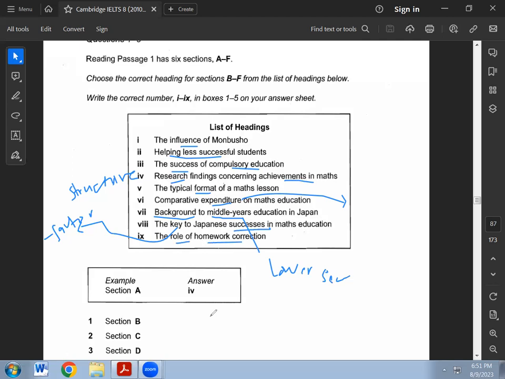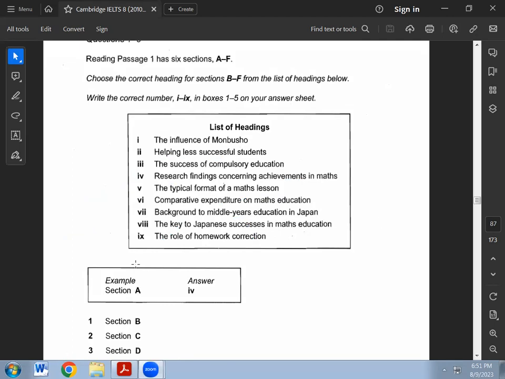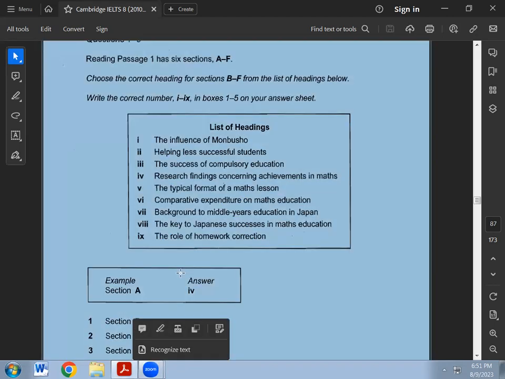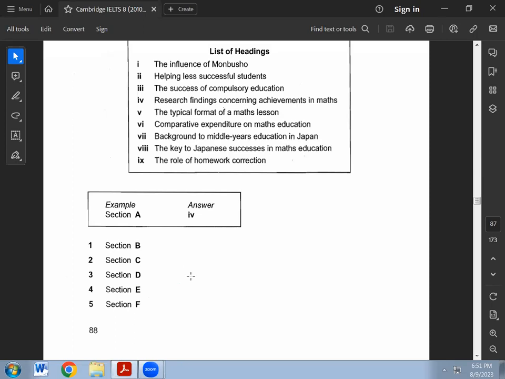You read all the headings, you have underlined your keywords, and you have written the meaning. You have done note taking. Now what to do? Going to the passage. A is already done, so I'm directly going to section B. And while reading, there is a very magic technique I'm giving you guys. This is the passage. Just suppose this is your passage B.